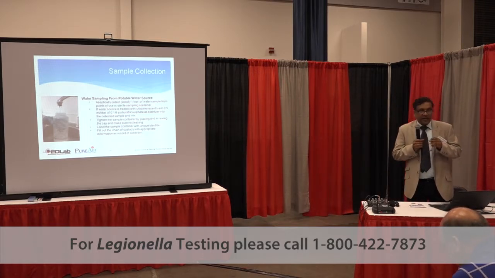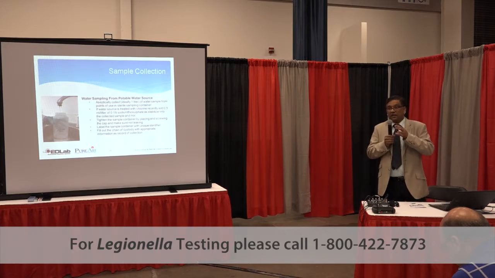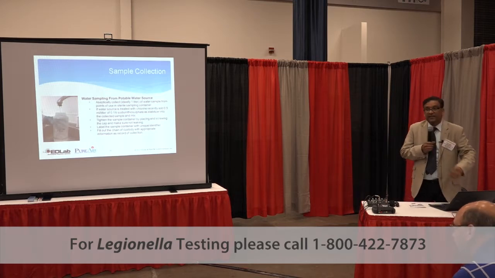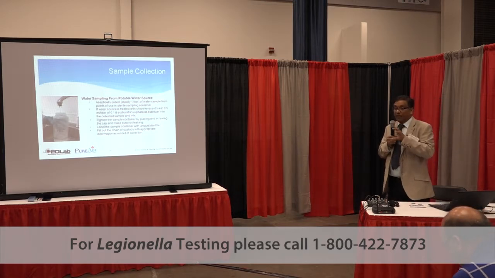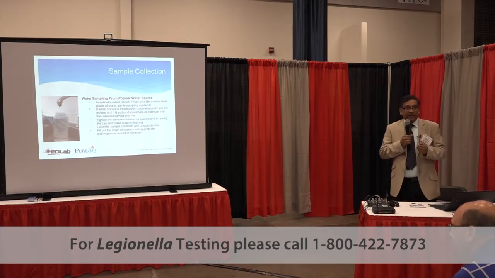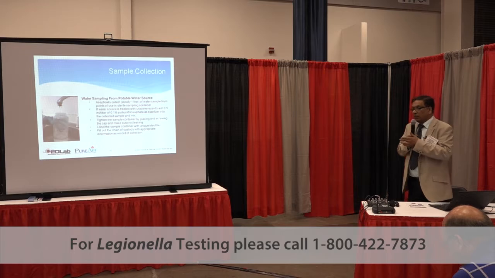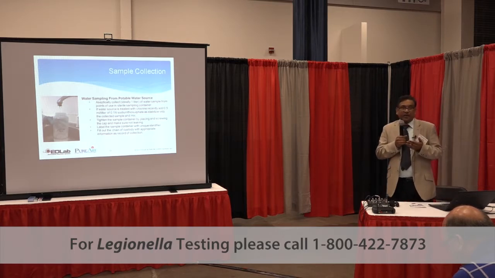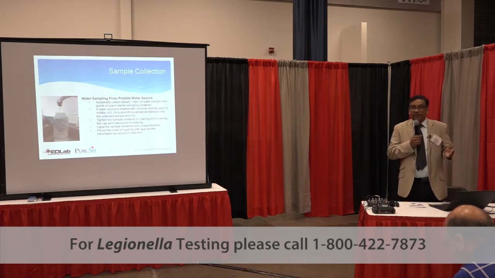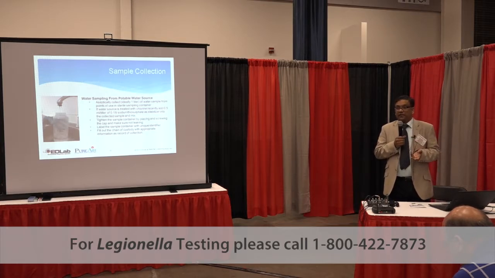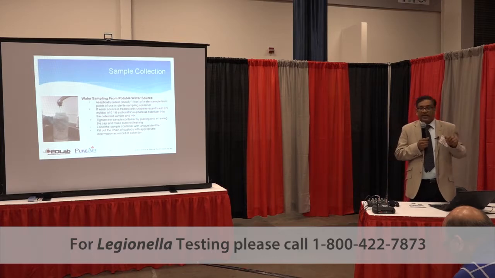Then you take a sample collection bottle, sometimes called a water sample collection bottle, which you can see here. It's made of polypropylene, sterilized in the laboratory and supplied to the place where they want to collect. If it is a potable source, we require somewhere from 250 ml to 1000 ml of water. Simply flush for a few minutes, take the desired amount, which is 1 ml to 250 ml, in that bottle, and screw the bottle tight.